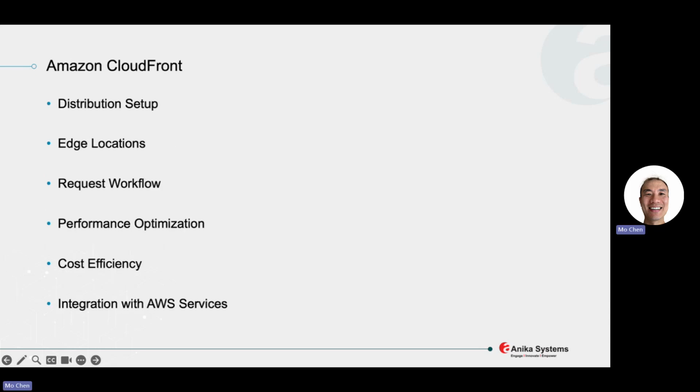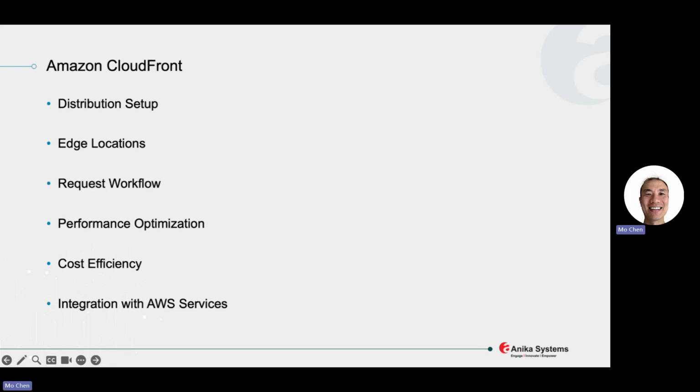The CDN service provided by AWS is Amazon CloudFront, which can quickly, securely, and globally deliver data, videos, applications, and APIs with low latency and high transfer speed. Here's a breakdown of how CloudFront works. Distribution setup. You specify origin servers, which are the backend source where CloudFront retrieves your content, which is the S3 bucket in your case. You also determine how different types of content are cached or handled.